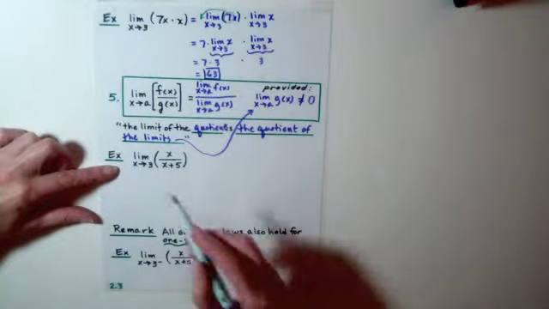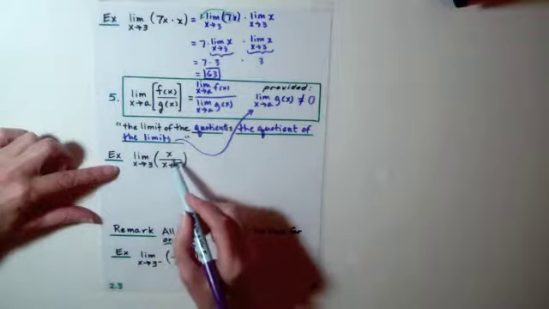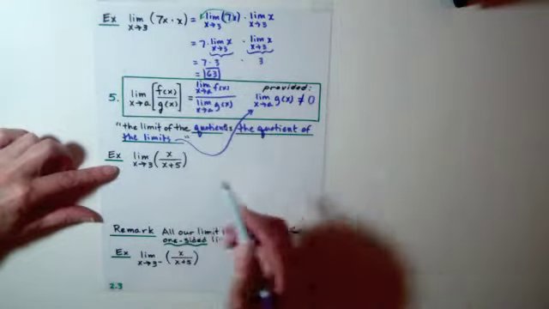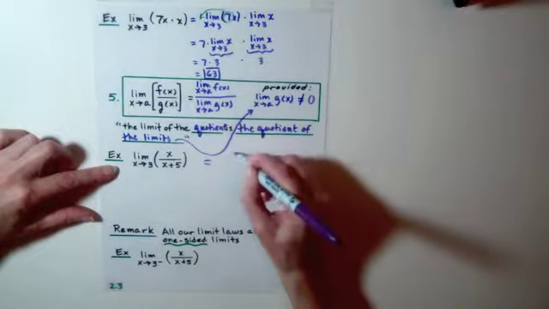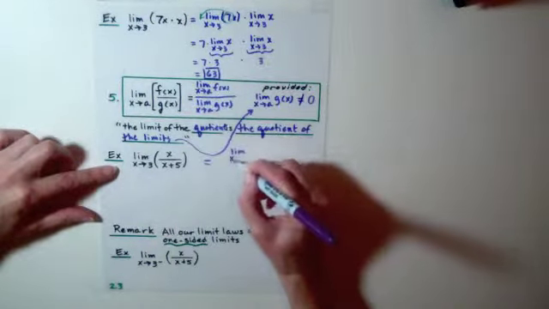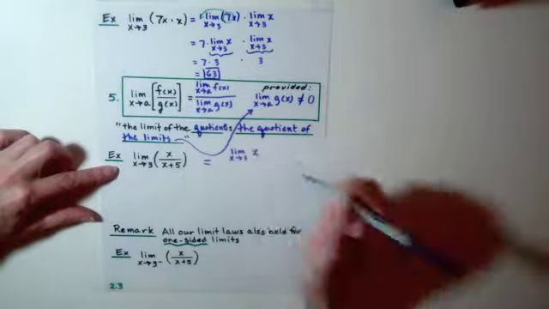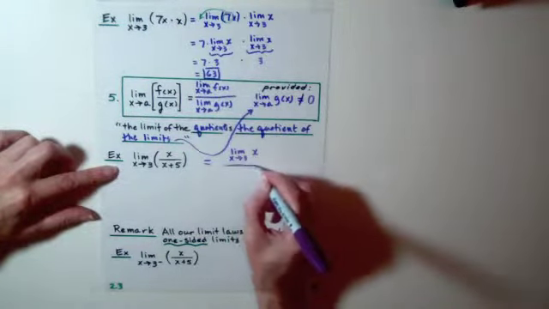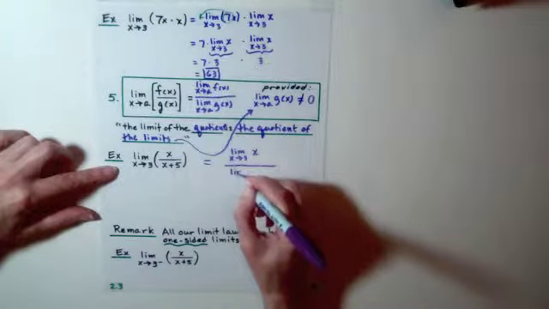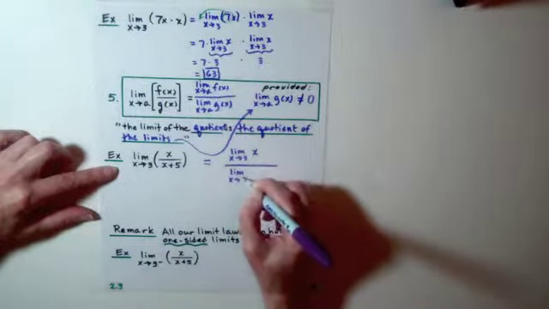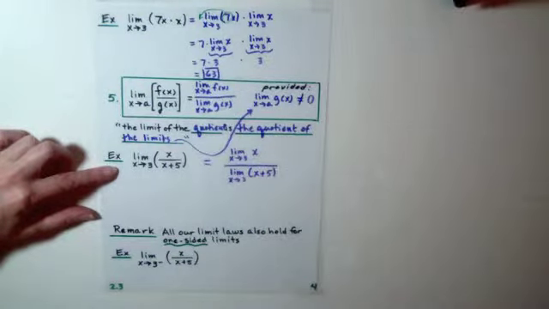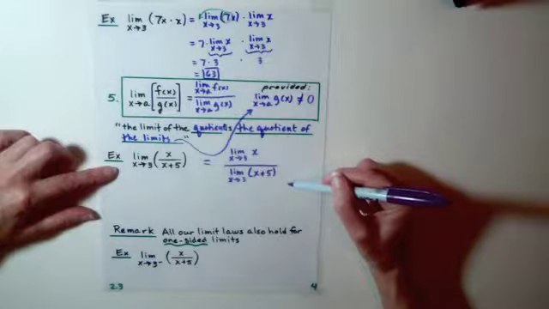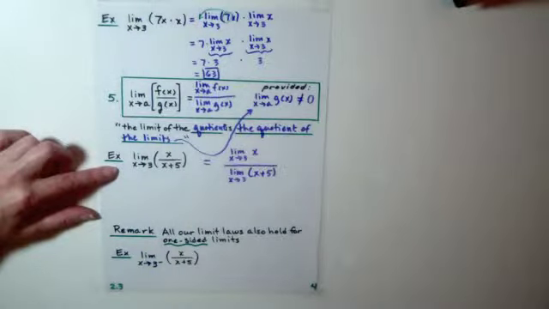Well, let's see if we can go ahead and apply that to an example, make it make a little bit more sense. We're going to find the limit as x approaches 3 of x divided by x plus 5. Well, how do we do that? According to this quotient law of limits, I can go ahead and break this up into the limit as x approaches 3 of the top, x, that's my function in the top, divided by the limit as x approaches 3 of the bottom, which is the function x plus 5. So I can find the limit in the top and the limit in the bottom separately and just divide those two numbers by each other, provided the limit in the bottom is not 0.